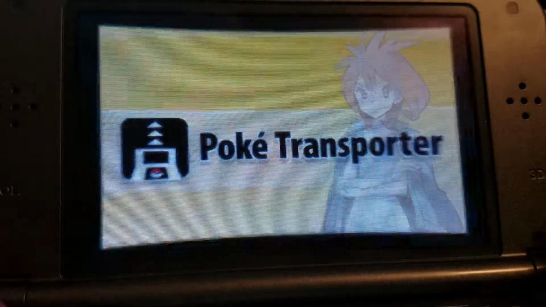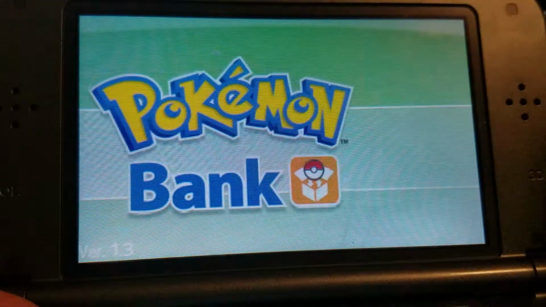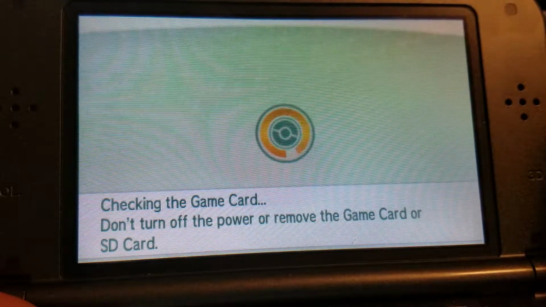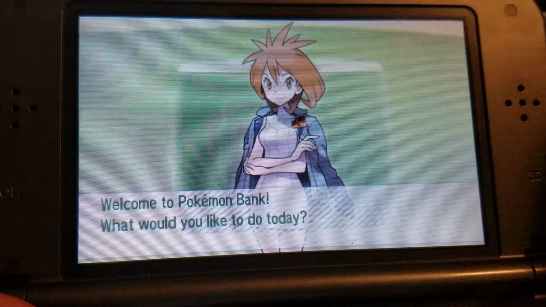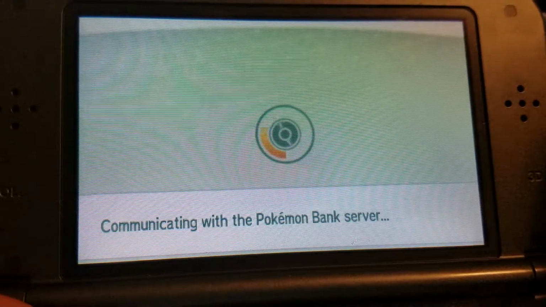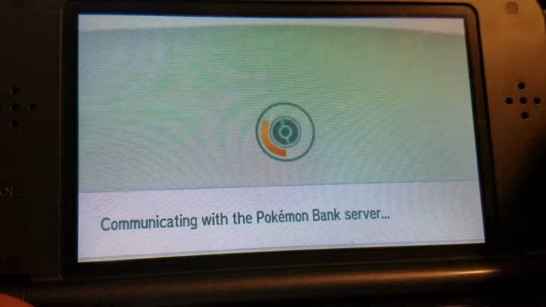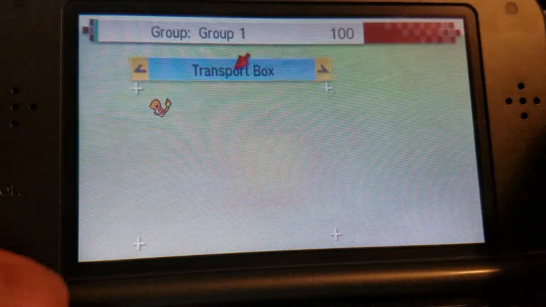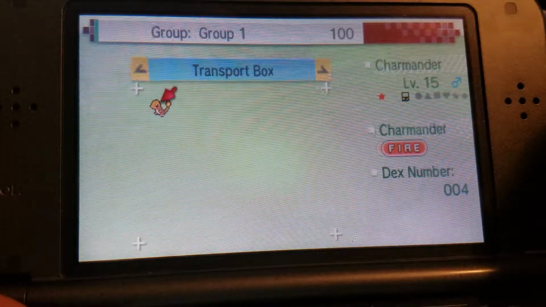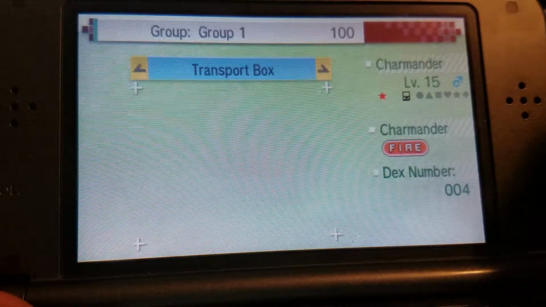So then we exit out of the Pokemon Transporter, go into the Pokemon Bank. And I'm putting it into my copy of Pokemon Sun. Alright. And we'll go over to the transport box. Oops. And as you can see, the Charmander is shiny. Now, we will move it into our Pokemon box.